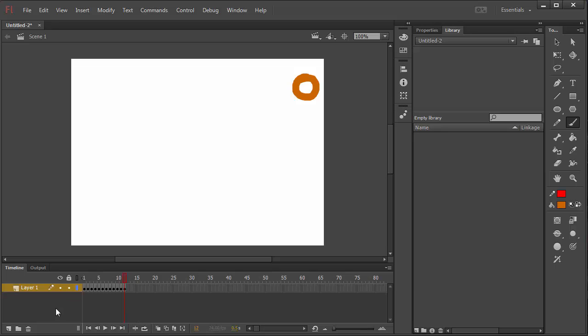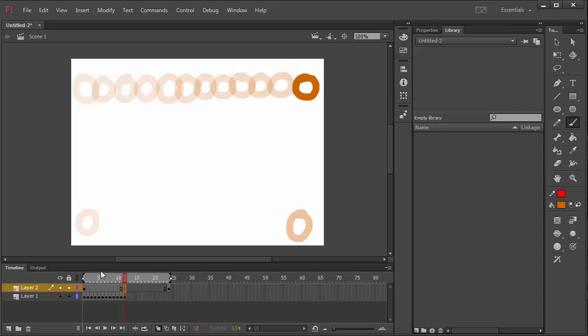Now, pose to pose means that I would draw basically this way. I would draw where I want it to begin. That's my first pose. And then I would move forward to a second, which is frame 24. So I'd create a new frame here on 24 by pressing F7 and draw another circle. And now I would figure out all the steps in between. I'd go halfway and figure out what halfway between those would be. And I would just keep doing that, which we will talk about more later. But the pose to pose is a much more complex method of figuring out the process. But you can get a lot closer to this timing that you want if you do this pose to pose.